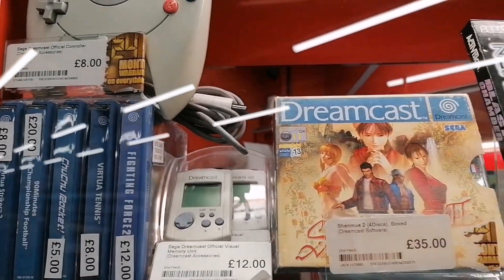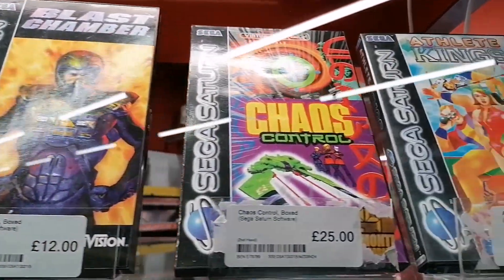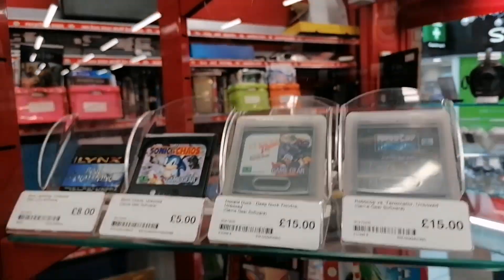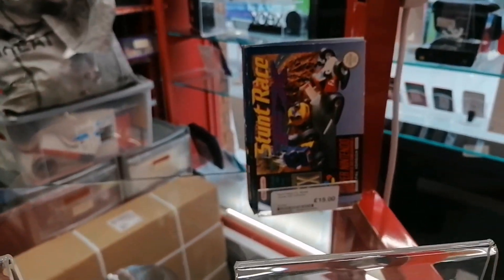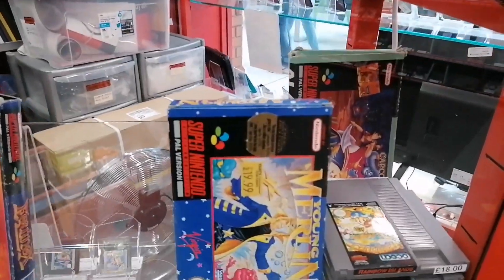So as you can see these are the glass cabinets. I did actually film this after I bought some of the box games, so these cabinets are actually going to look a little bit empty. But there are a few Saturn games here which is good — we did actually grab one of them; well, my dad grabbed one of them. Very empty because I grabbed quite a few box games today. Some of it was for unboxed price which is really good to see.